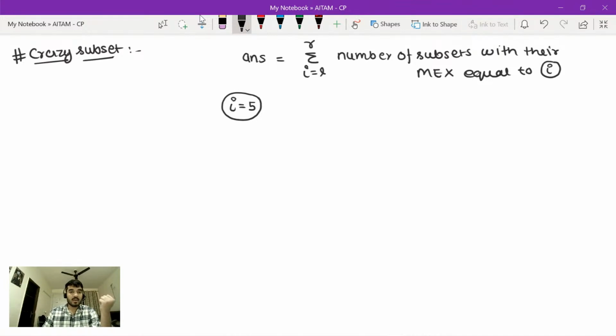So we must have a 0 in the subset, we must have a 1, then 2, 3, and 4. Then I cannot include 5. But what about the rest of the integers which are greater than 5? Those I can select or not select.